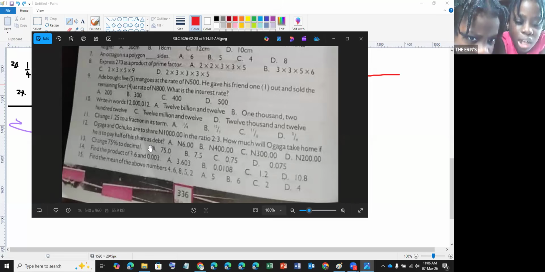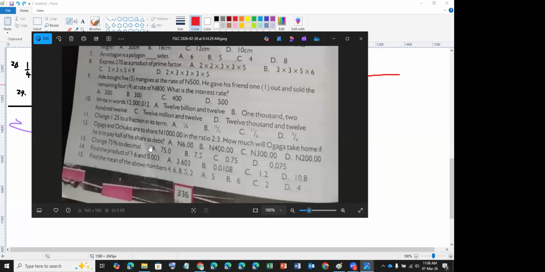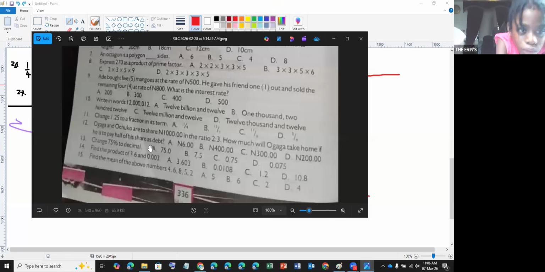We were trying to do it, and you said that you had another class, so we could not do the 15. Yes, we did not do 15. So now, do you remember where we stopped? It was at number 12. Check your book. It was at number 12. No, that's not where we stopped.